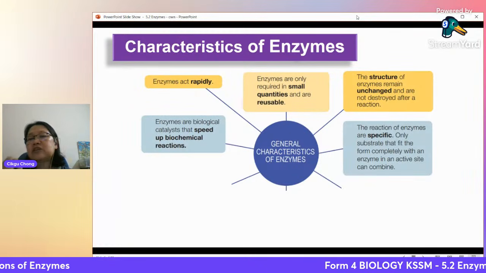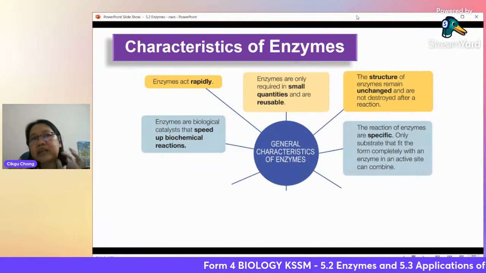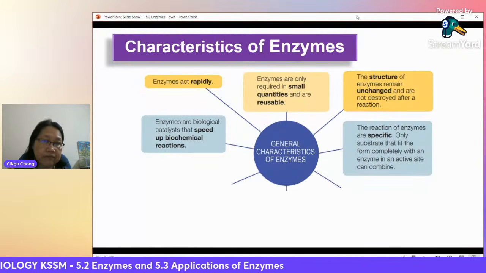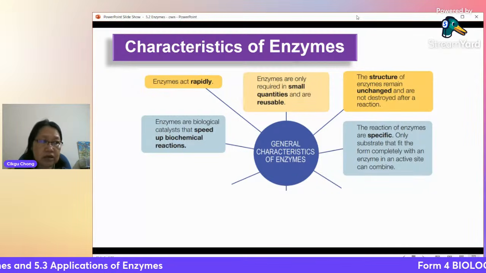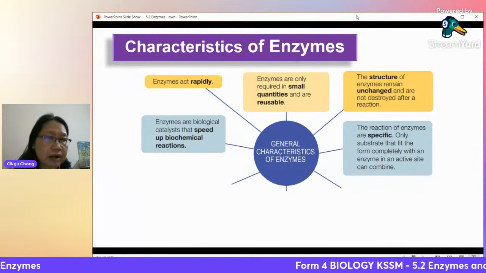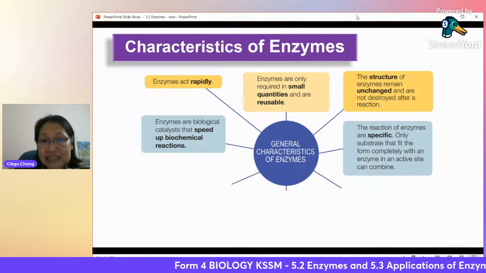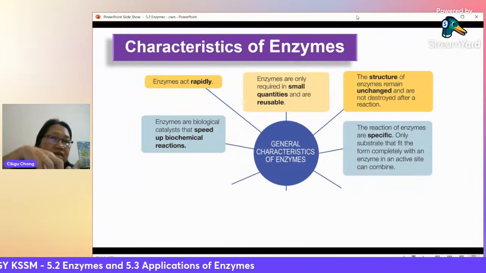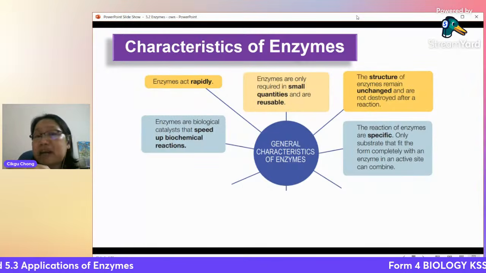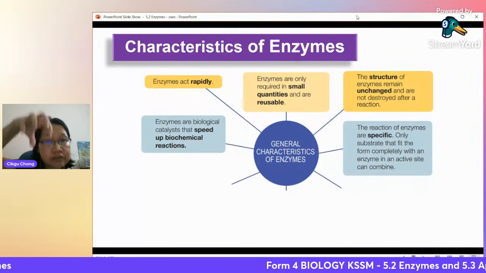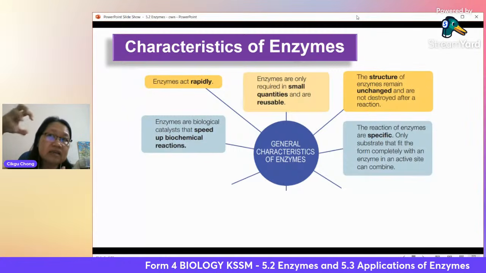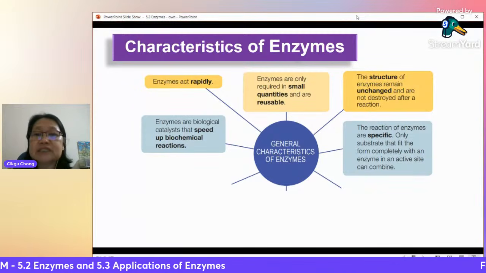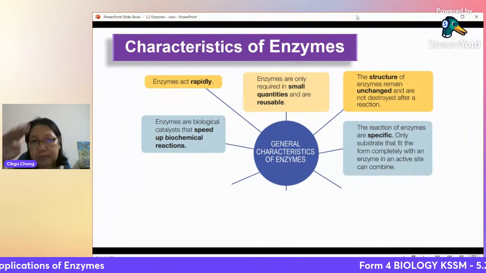Next, the reactions of enzymes are specific. This is very important. You don't have one enzyme that can catalyze everything. No such thing. If substance A, you need enzyme A. Substance B, you need enzyme B. Your substance C, you cannot catalyze by enzyme A. You must have enzyme C. So it's specific, only this specific substrate, because of the shape we call the active site. Later I'll show you the diagram. The shape, the configuration: a particular substrate will only fit the particular enzyme. There's no one enzyme that can fit all the substrates. The shapes complement.